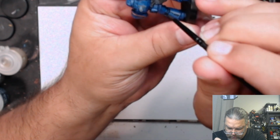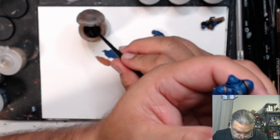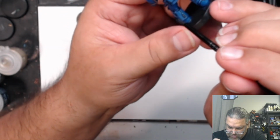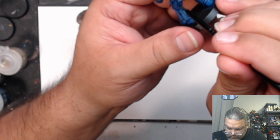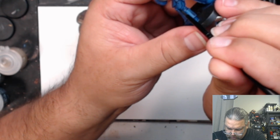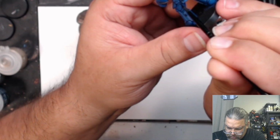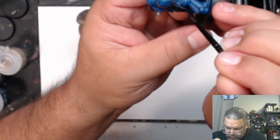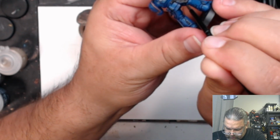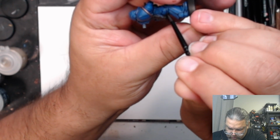And like I said, if you find that you've overshaded, you don't like how it looks, it's not a problem. Just go back to the color before, or if you've misplaced a color, you got a color where you don't want it to be.